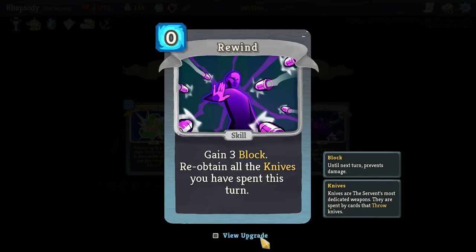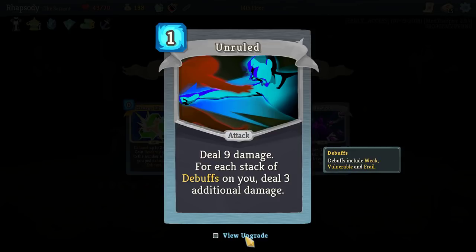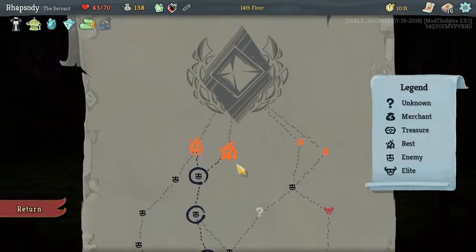Rewind: gain 3 block. Reobtain all of the knives you spent this turn. Unruled: deal 9 damage for each stack of debuffs on you. Deal 3 additional damage. 5. Okay, that's interesting. That seems to hint that there is a debuff build.